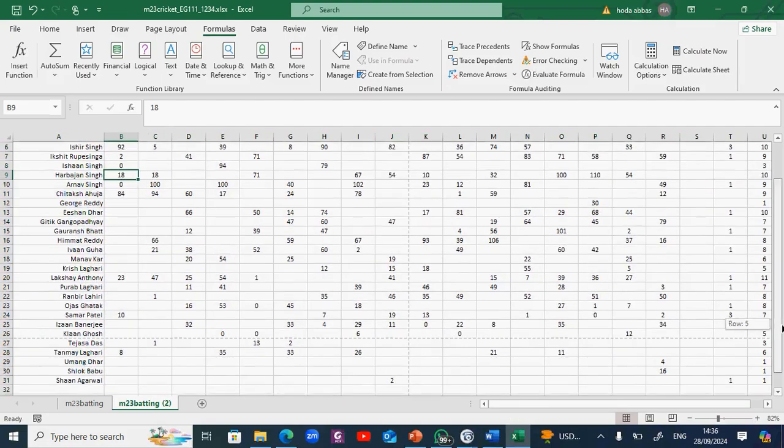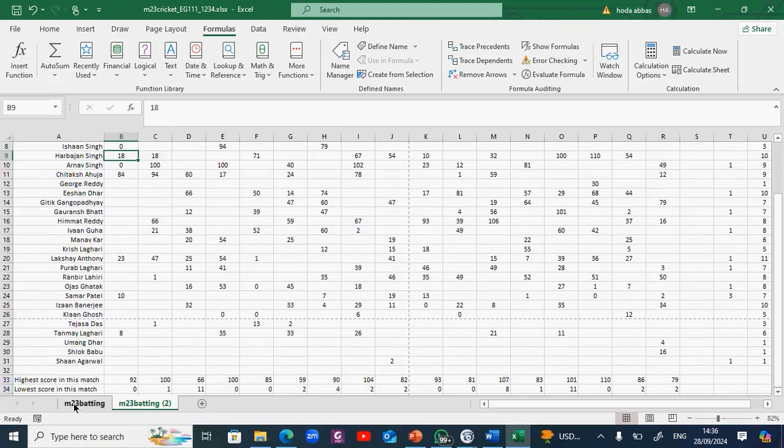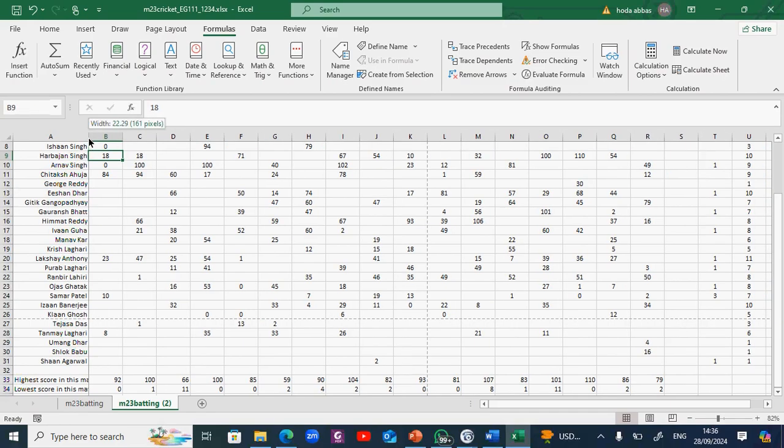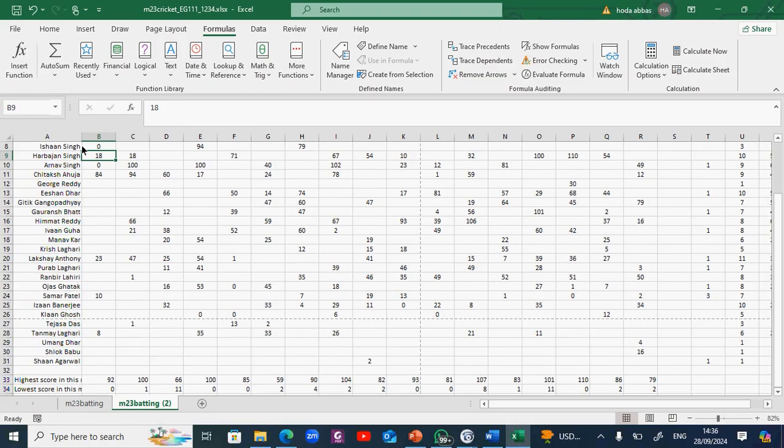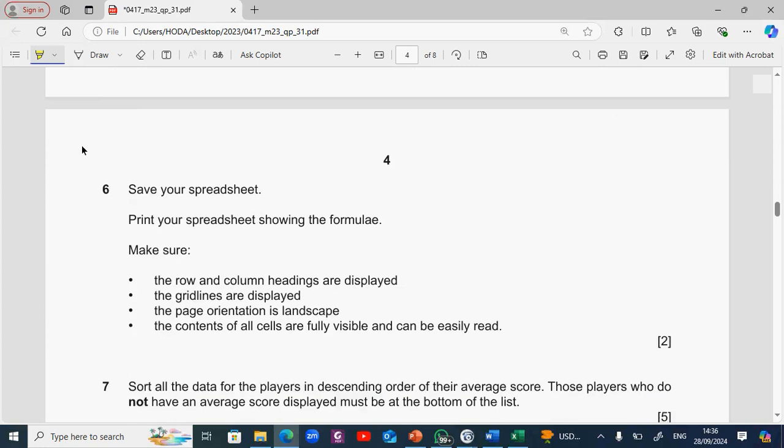And then you should leave it like this. Okay, and then go back.